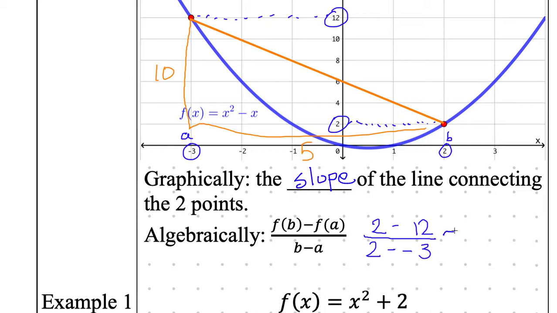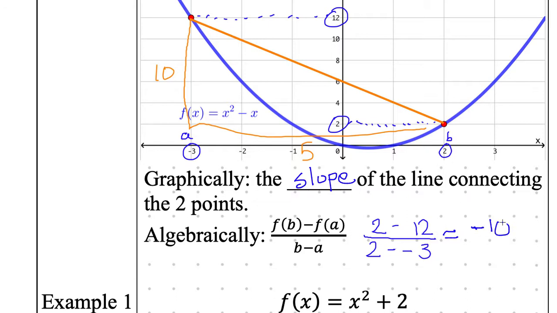All right, sorry to be jumping around, but let's come back over here. I now need to find what number this is. You don't need to simplify it. I just need to do the top and the bottom. 2 minus 12, and then 2 minus negative 3. Who can do that for us? Those two problems. Only 2, 3 people can do that. No one can do 2 minus 12? That's not good. Anna, go for it.